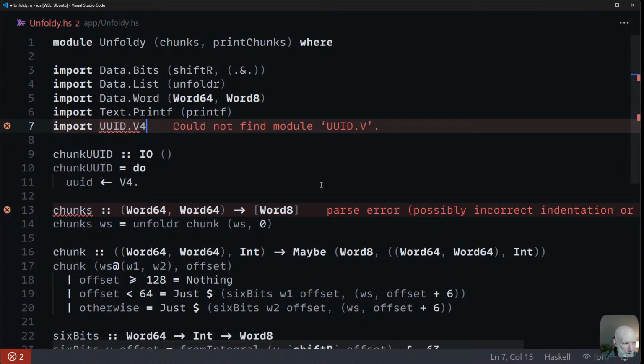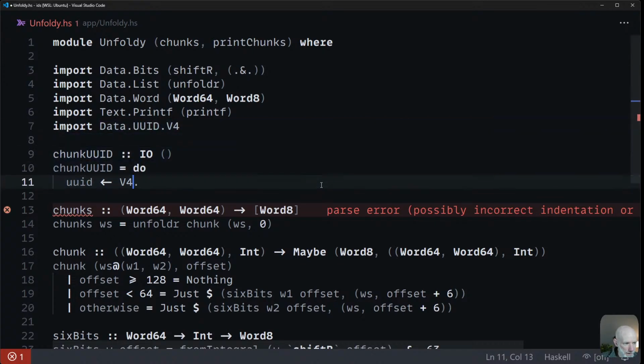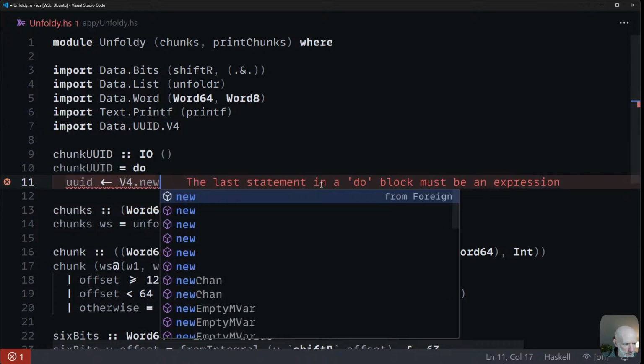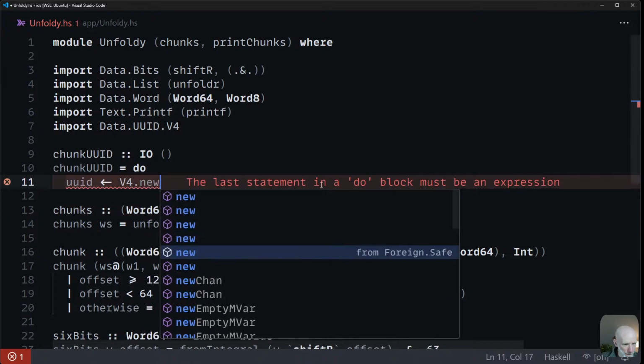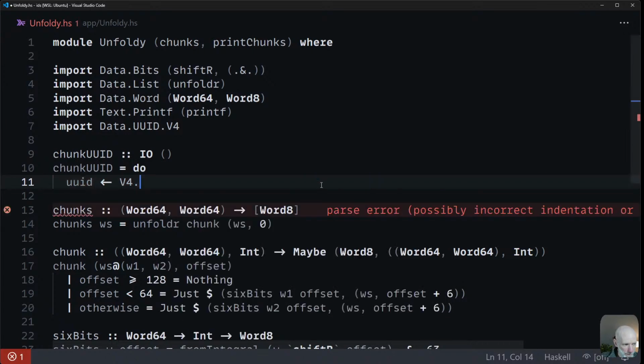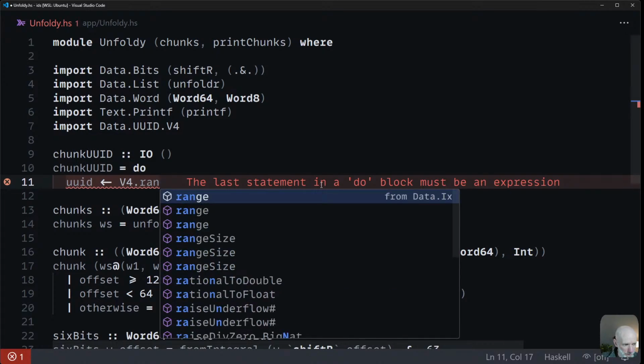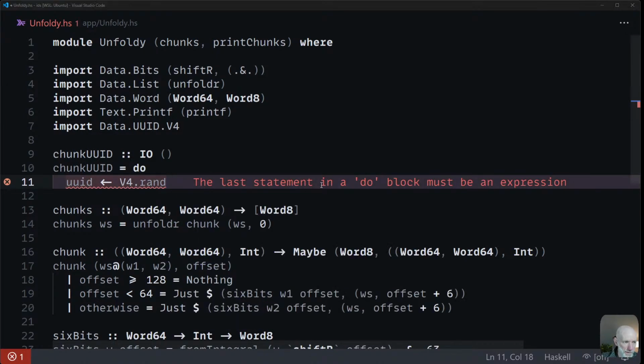UUID.v4, but it's probably Data. Okay, so now I can say v4.new, create, generate, random. Let's go and look.